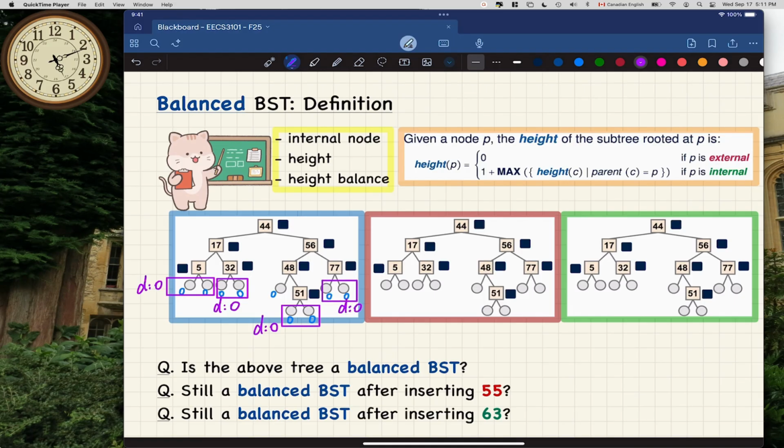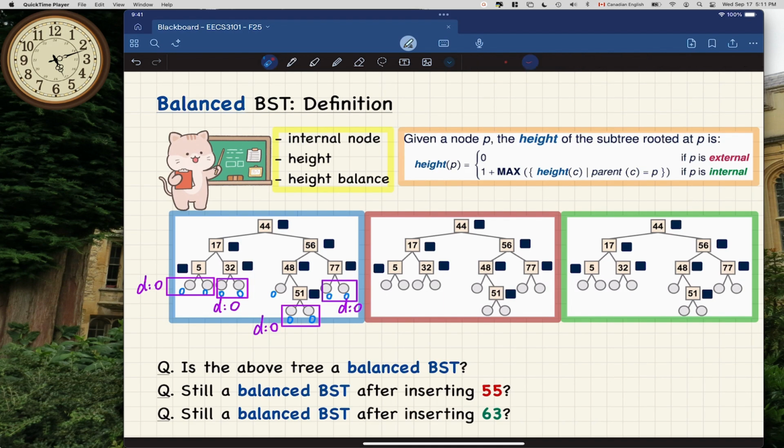We cannot go any further just yet because we haven't computed the heights for other nodes in the tree, but we'll continue. But at least as far as those pairs of the external nodes are concerned, their parent node, which is internal, is actually okay because the height balance is not violated just yet. How do we actually annotate the rest of the nodes?